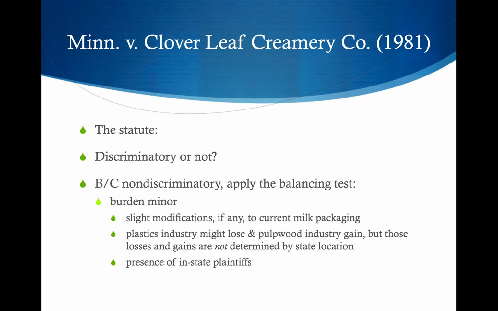And so this is a balancing test. We balance the incidental burdens on interstate commerce against the putative local benefits. And the court says here that the benefits are pretty substantial. "We find the burden is not clearly excessive in light of the substantial state interest in promoting conservation of energy and other natural resources." So the court here has an easy time upholding this statute under this balancing test that favors the statute because it's non-discriminatory.